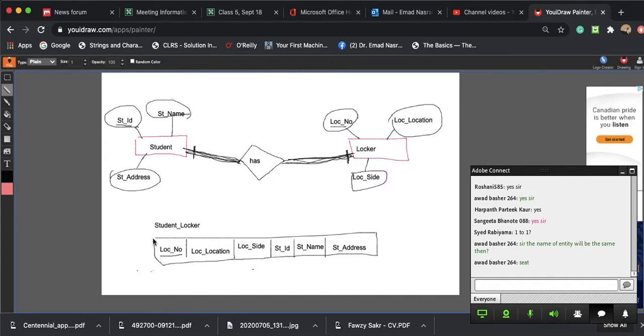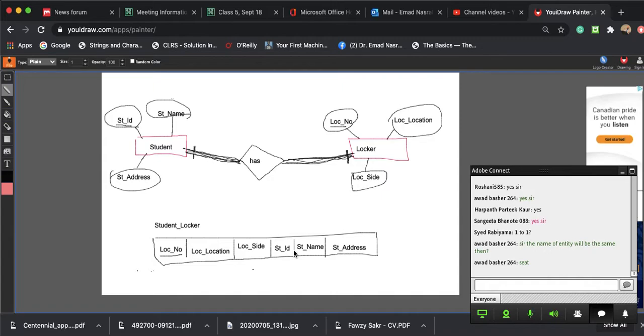Why did I choose the locker number to be the primary key? Just like that. I can choose the student ID to be the primary key, not both. One.